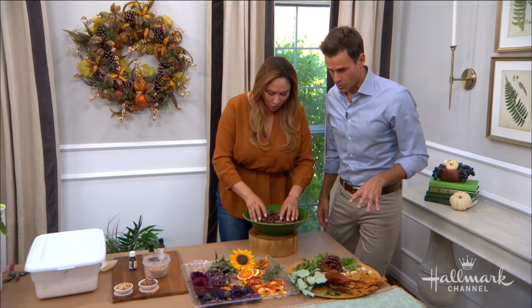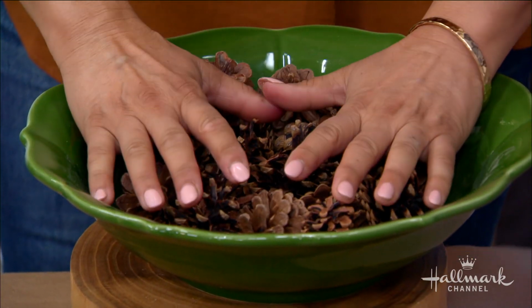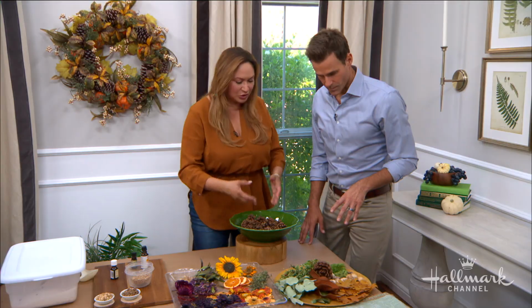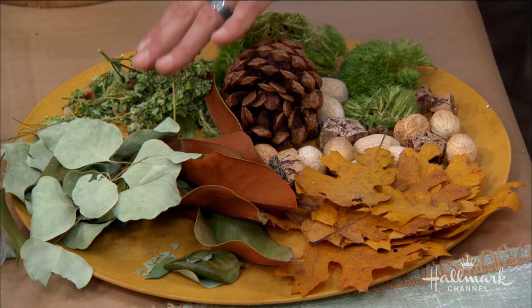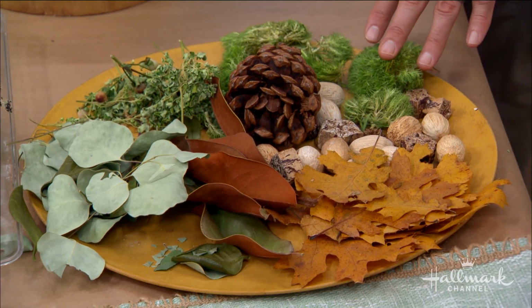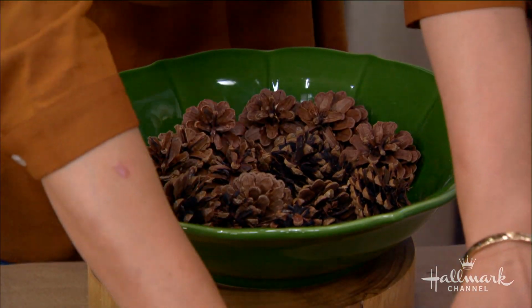Okay, so here's the madness. We've got a very dense and very strong base. And that's, you know, the pine cones or some of the nuts or whatever. So this is the base over here, guys. And I want you to see something. I have the orris root in here. I dumped it in here because we're going to keep the scent. This is the filler material.